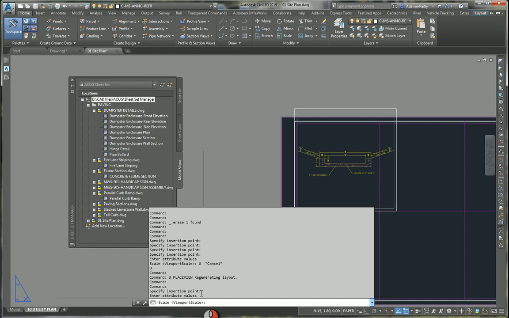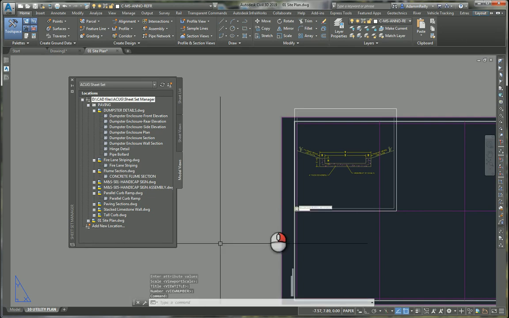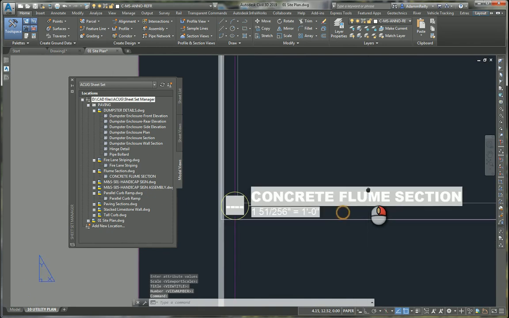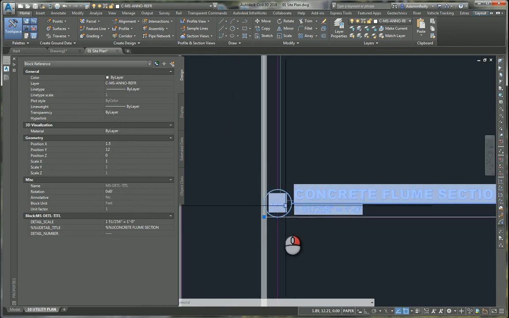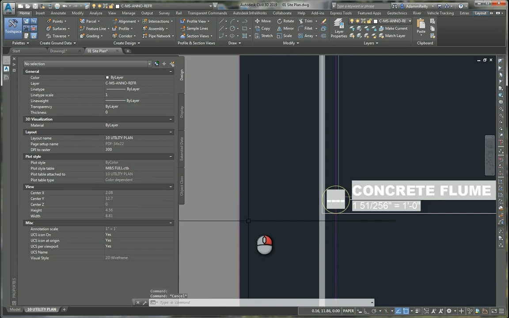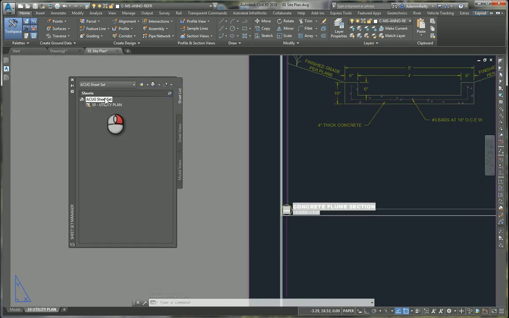Well, what is this block? If I were to select this and look at properties, let's see, what is this block's name? MS detail title. That does sound familiar. If I were to go back to my sheet set and go to the properties, if we were to look back at label block views, that detail, MS detail title. So whenever you insert a view, it's going to go find this block and it's going to insert that block.